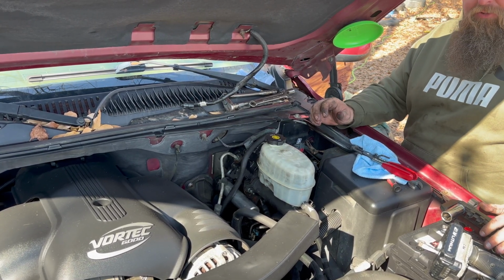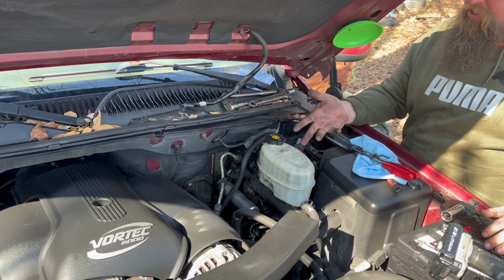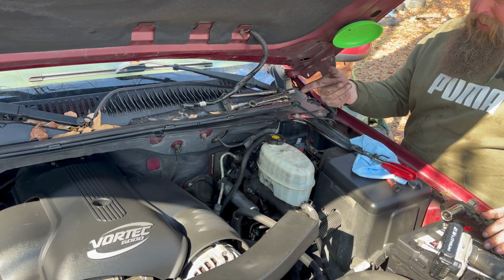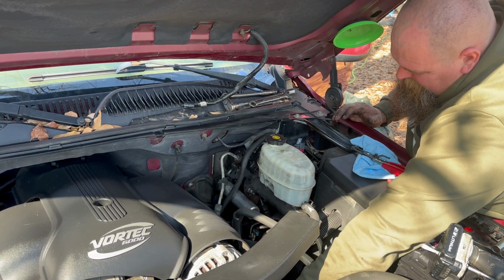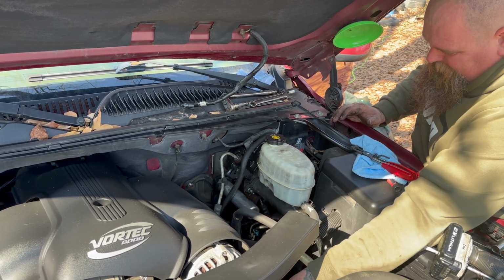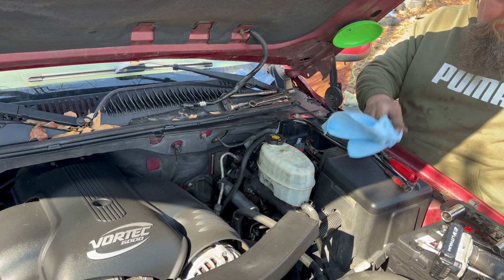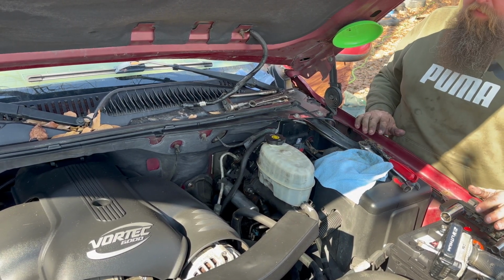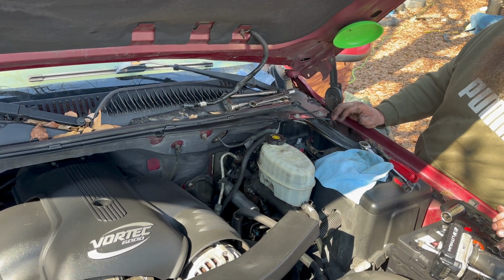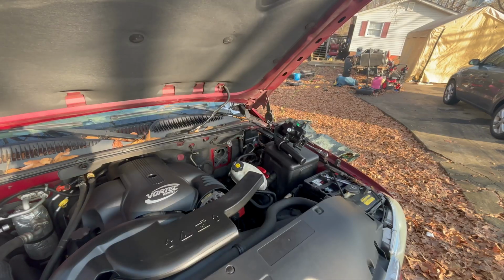Now I gotta do a little research. I don't know how to bleed that. One person said jack it all the way up the front end, twist it one way, then twist it the other way, then start it, and it'll pop the air out of it. I can't guarantee that, but take the power steering cap off. But let me do a little research. I'll be right back with you.